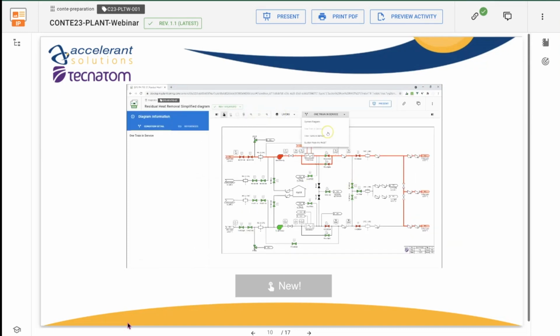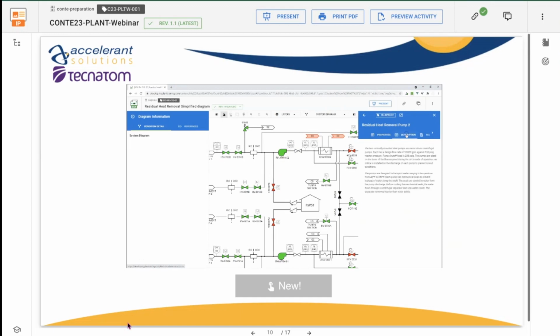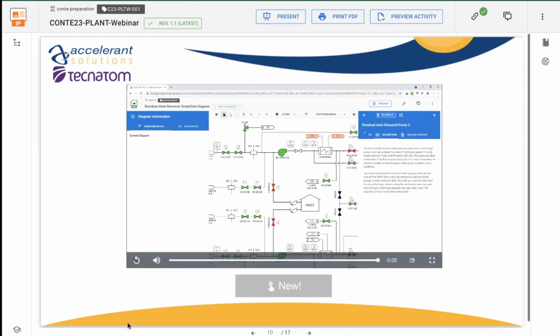The other thing we can load in there are different conditions. They're pre-programmed into the diagram, so different flow paths that the system can utilize to perform its function. That's the system level. The same way that those hotspots work in a diagram, the components themselves can launch the data sheet. So here you see we're looking at a data sheet of the pump. And again, it has all the same features. It pulls in any related content, gives properties of that particular component, also a description of it.